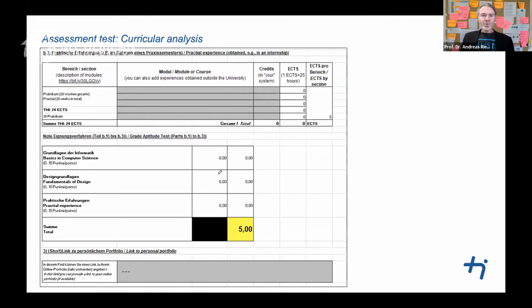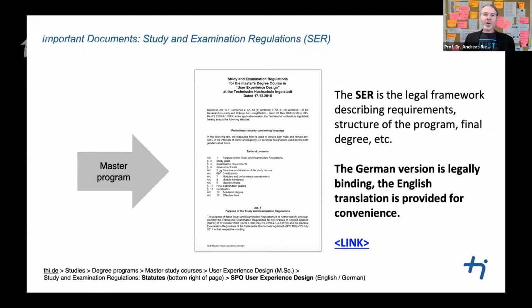If you'd like to see more and to learn more about the program and its contents, then I refer to the study and examination regulation. This is something that you find for every program. Most likely you find it online. At least in our university, you find all the study and examination regulations for each program online. And you can see what is written there regarding the assessment tests in detail, how it is conducted, for example.